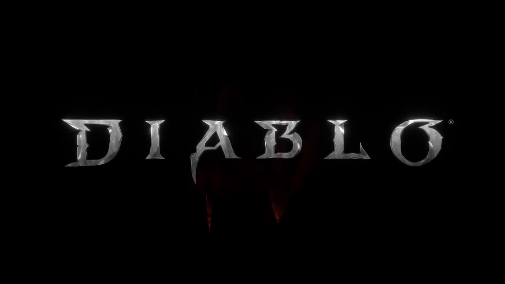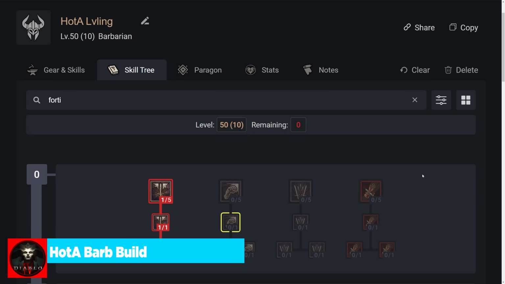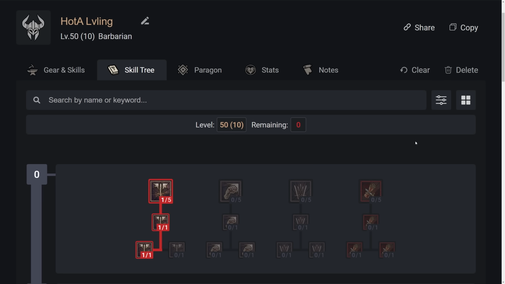Let's get started here on our Barbarian HotA build for Diablo IV. So I'm going to use D4 builds to show off the leveling here. It's easier for me to right click and remove things from this to explain stuff. If you want to just jump to the gameplay, it's at the end of the video. You can find that in that chapter below.